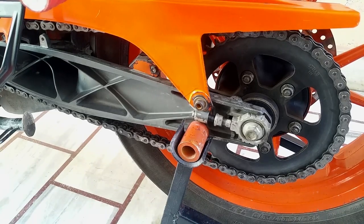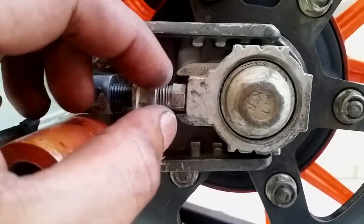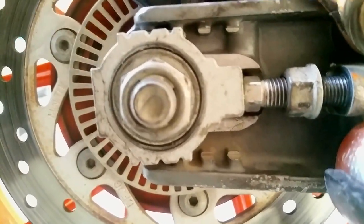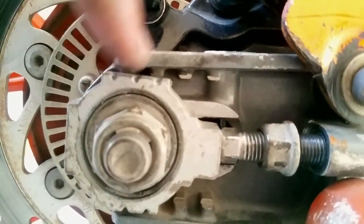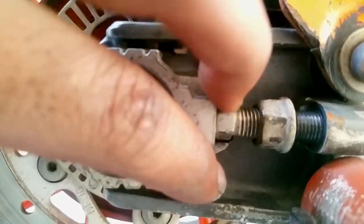is good. Now, another thing to consider when you're aligning your rear wheel is, everyone can align according to these marks, but some people forget, make sure this little thing is parallel to your swing arm. Sometimes, let me show you what can happen, let me show you on the other side. You see, sometimes it can go like this and you can mismark these points. So make sure that this little point is parallel to both your swing arms, okay?